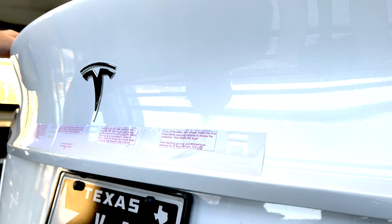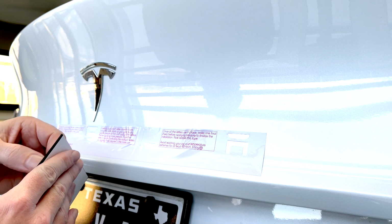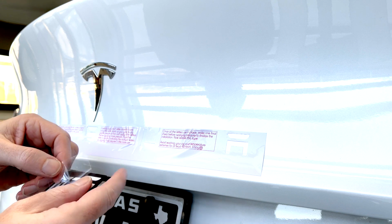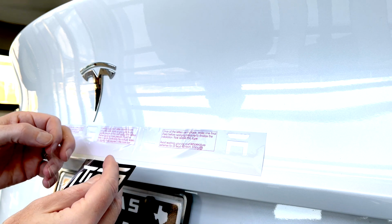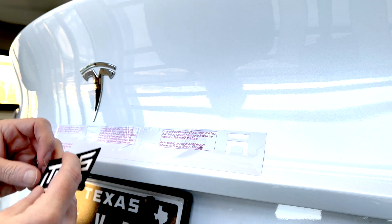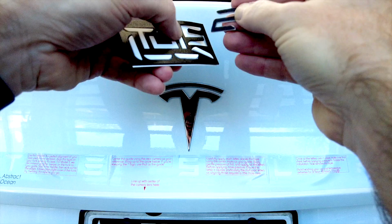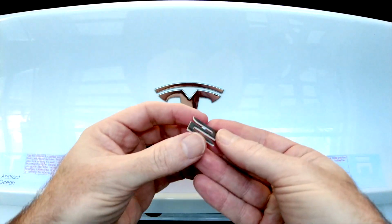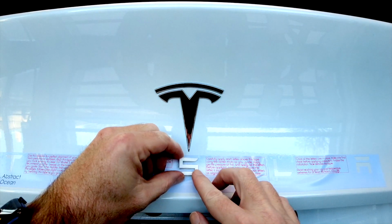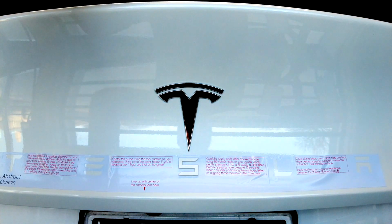Okay, so now we're going to get our little puzzle piece. Obviously it's entirely up to you where you start. Peel off the clear carrier sheet which protects it. And then I'm going to start with the S. So there's nothing to peel off because it's all self-contained in the foam. So all we're going to do is just place it, just gently. And we're going to do the same with all the other letters as well.